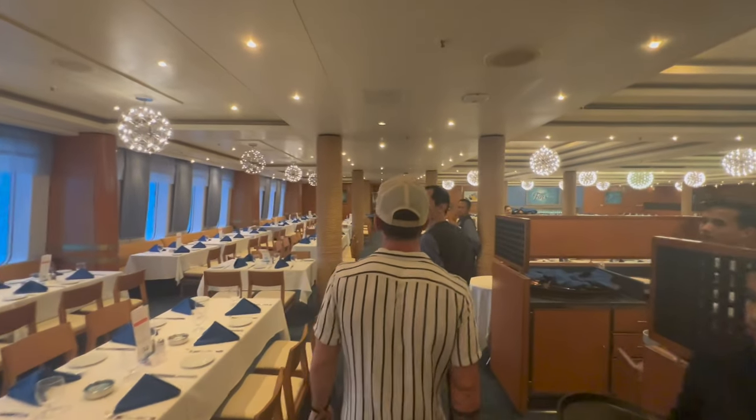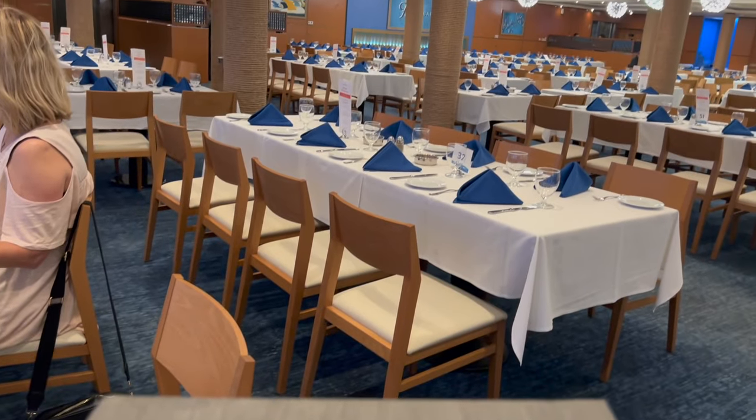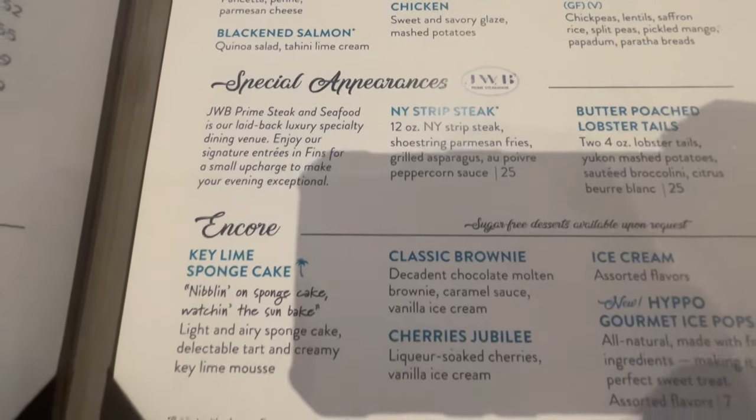When you think of a cruise, the most important thing is food. When we walked into the main dining room after the deck party, you could tell this is where the majority of the renovation money went. I'm very aware of the negative reviews online and that the food isn't supposed to be the best on Margaritaville, however everything I had was really good. We asked our waiter if there was a limit on appetizers and entrees — they said unlimited appetizers, but additional entrees beyond the first are $7 each, which is pretty reasonable.